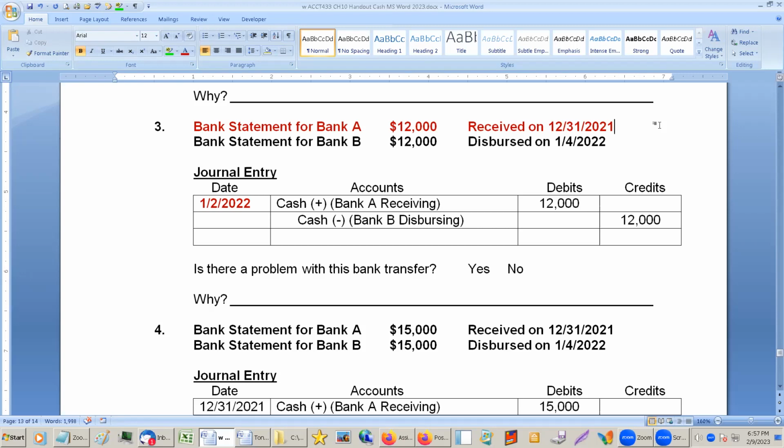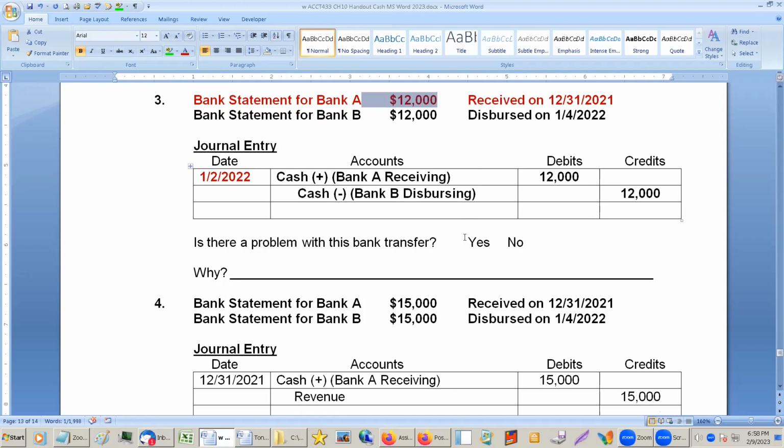And remember, there's no journal entry for it until the next year. So it is going to look like magically $12,000 showed up in Bank A. So this is why we have to have it made on the same date or before. Before is fine too. But yeah, this is kind of what kiting is. This is making it look like Bank A has more cash than they really have. So the cash will be overstated by $12,000 in 2020.